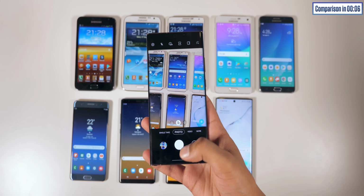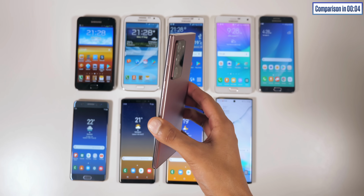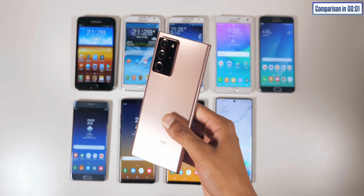Samsung didn't take this Ultra name lightly, like how a lot of companies just slap the word Pro on the end of their phone to make it sound cool. In almost every regard, cameras, display, dimensions, the Note 20 Ultra is an extreme phone.